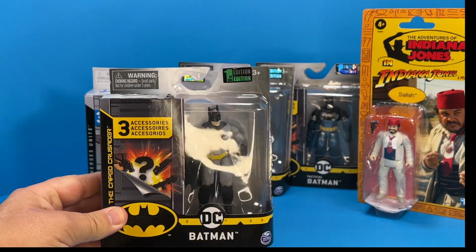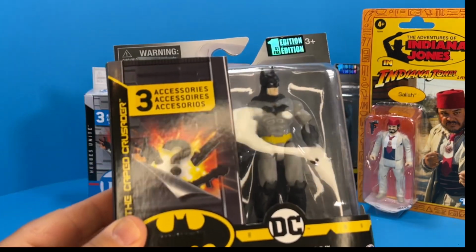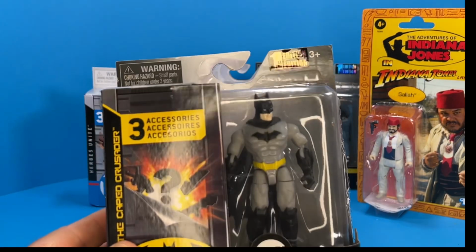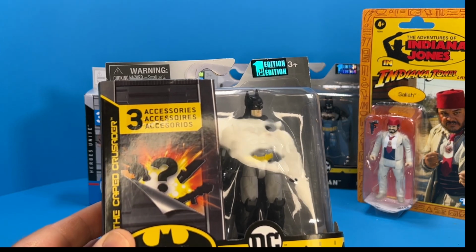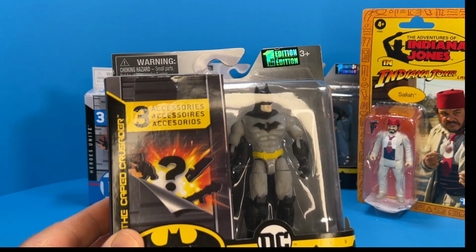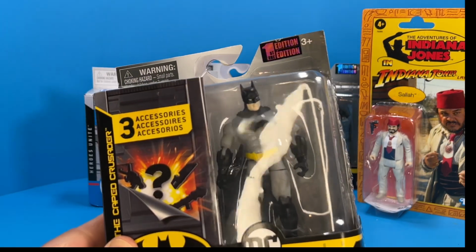They're roughly 3 3/4 inch. They might be a little bit taller, maybe 4 inch, but I think they're about 3 3/4. We'll take them out and measure them. But you can see that there's a little bit more articulation on these. And I picked up the four that were there.